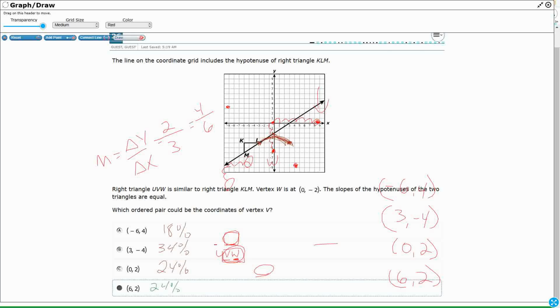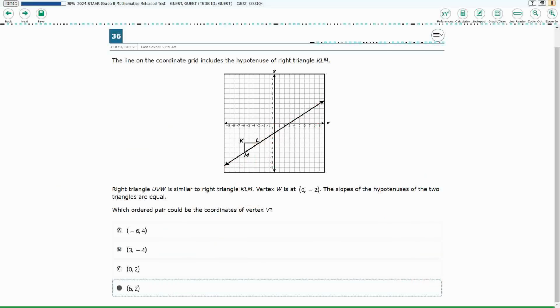Honestly, this is one in which we need to talk to our students about how the order of these makes a difference. And if we can place L and M on the line, that means that the V and W also need to be on the line. And since they're asking for those two, just plotting these 4 points is going to work for us. So this is tied for the second hardest item on the test. 24% is just a hair below even guessing. So that's one in which we need a little bit of work to help our students.